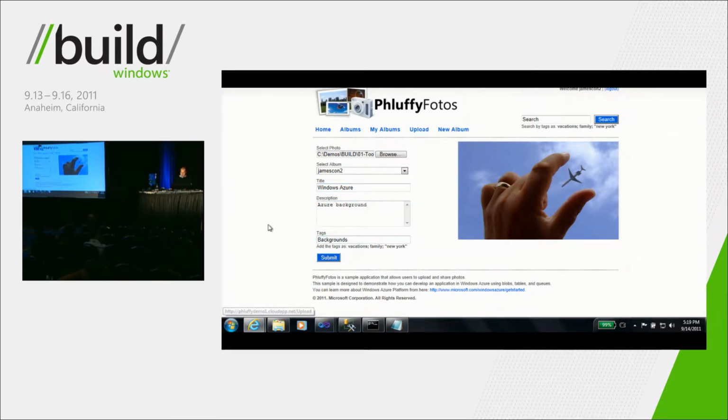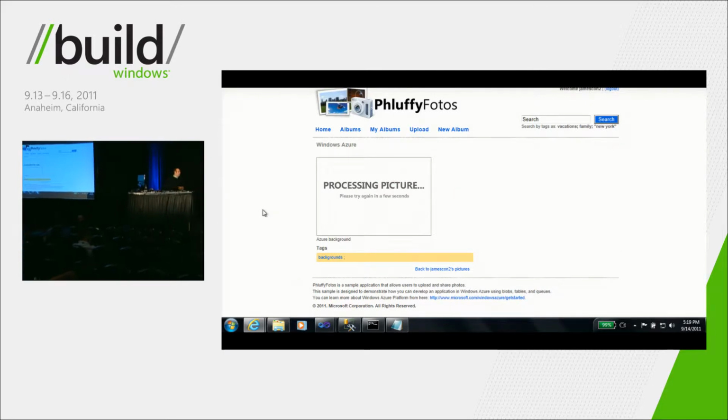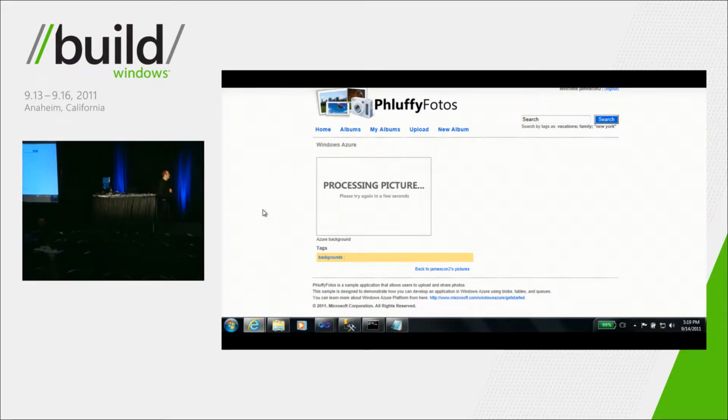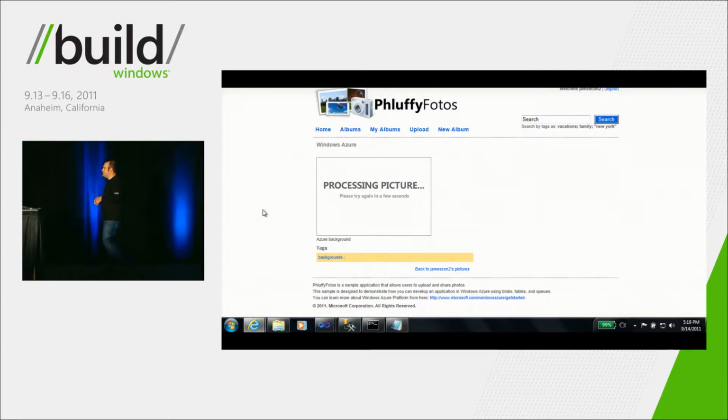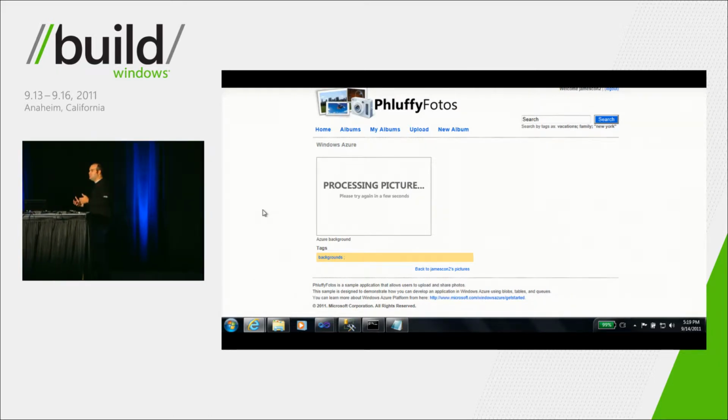And as I do that, what we're actually doing as part of this application is submitting that file up to our Windows Azure applications running in compute, and then we're stuffing that into Windows Azure blob storage. We'll see how we can take a look at some of this data as we move through the demos today. And as we put that in blob storage, behind the scenes we have a worker role.